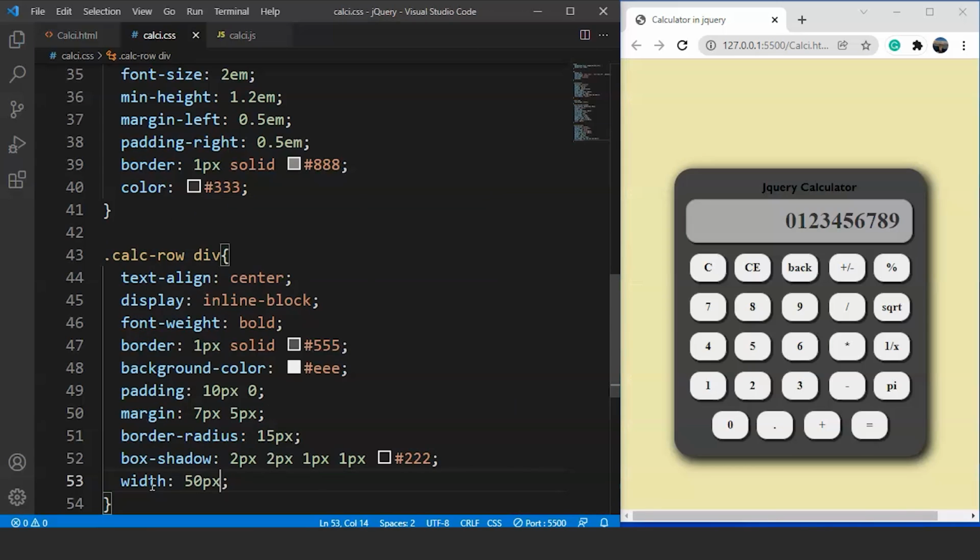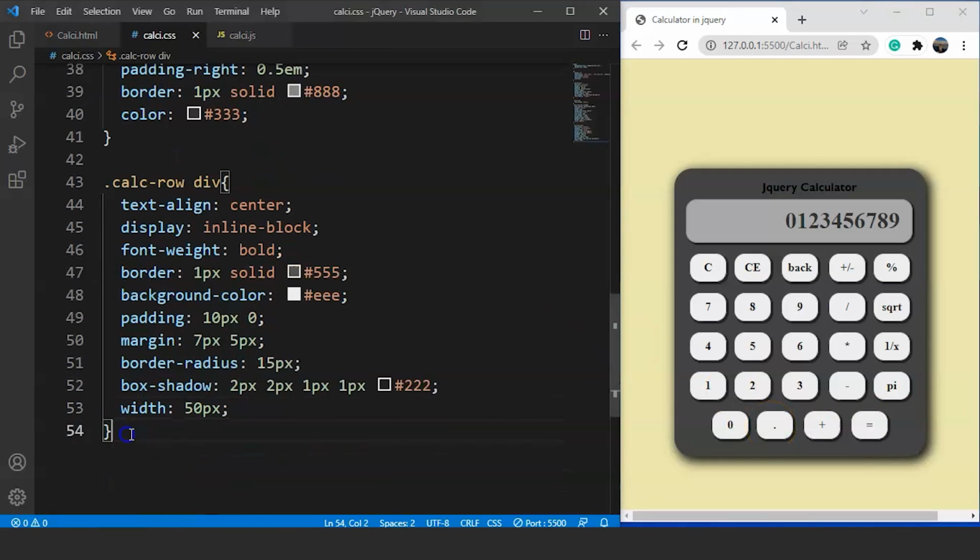Save the program and you can see we are almost done with the app now. The calculator looks nice, right? The last thing we have to manage are the buttons present in the last row. We are talking about these 4 buttons over here. So we have to manage them. What we'll do is we'll increase the size of this equals button. Fine. Then it will look completely nice.